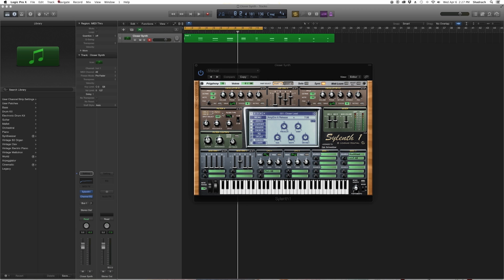Over to our filter, the sound does have a low-pass filter on it that gives it that sound that you're looking for. So we've got a low-pass filter, 24 dBs per octave. I have it on filter AB, but we really only need it on A since we're just using our A oscillators here. Cutoff is at 252 Hertz according to Sylenth, with a pretty low resonance and a little bit of drive there. Onto our main filter, cutoff is just a little bit below default there at 132 Hertz with no resonance.